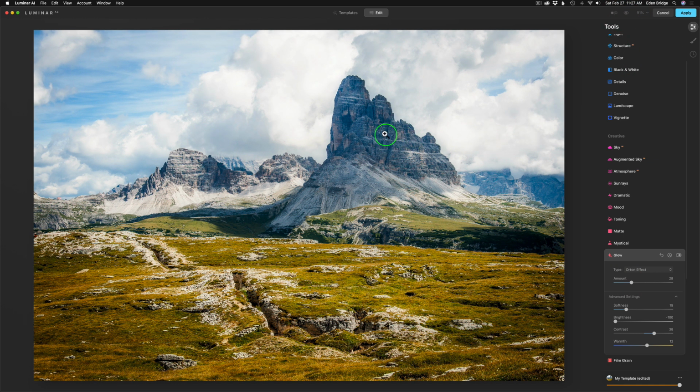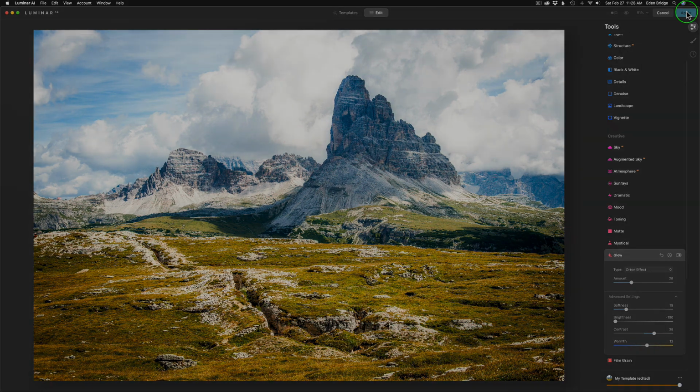Now, if we felt we had too much glow in this mountain, we could use a layer mask inside of Luminar Ai right here and remove some of that off of there. But I'm not going to take the time to do that today. It doesn't look bad, but I would probably ease a little bit off. Or what I generally do is just send it back into Photoshop, and if I need to take some of that off, I'll use a layer mask in Photoshop. But whichever way you want to do it, it is totally up to you. Now, you can keep adding more tools to this image if you wanted to, but I'm happy. I'm just going to go ahead and click Apply, and that'll send us back into Photoshop.